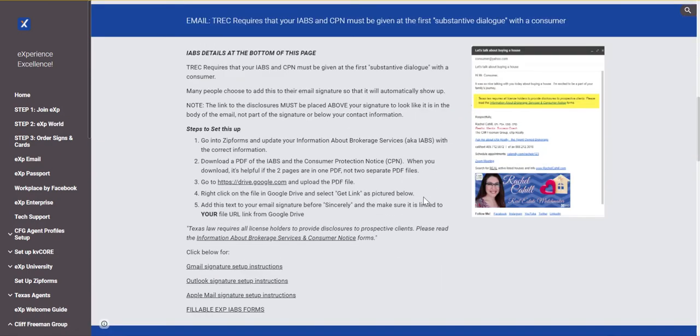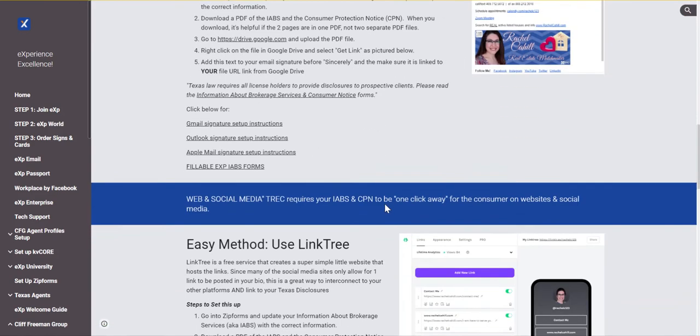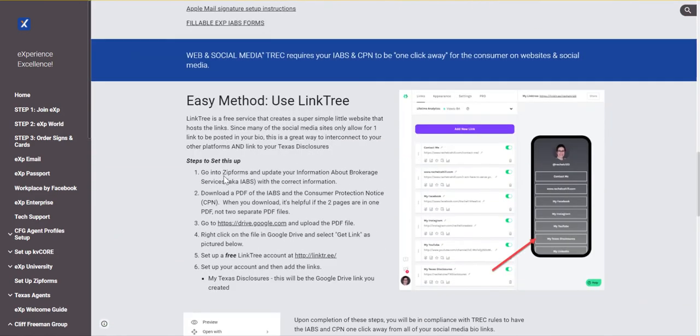So again, going through that process, creating the bit.ly link to shorten all that up and putting that in your email signature, using Linktree, everything.